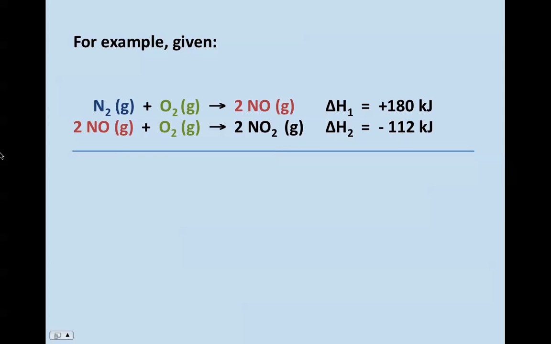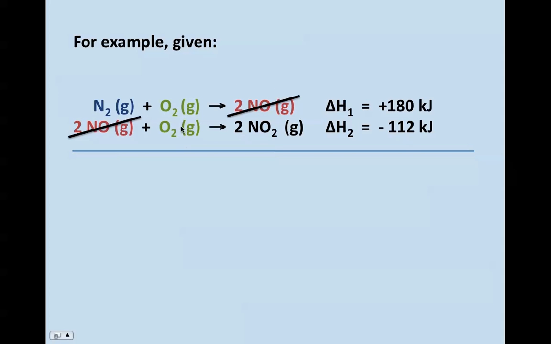So what happens is anything that is on both the product side and exactly the same on the reactant side is going to cancel out, because whatever got produced as a product is going to get consumed by the other reaction. So in this case, the two NOs are going to get canceled out. Now it's the only thing that's on both the left and the right.